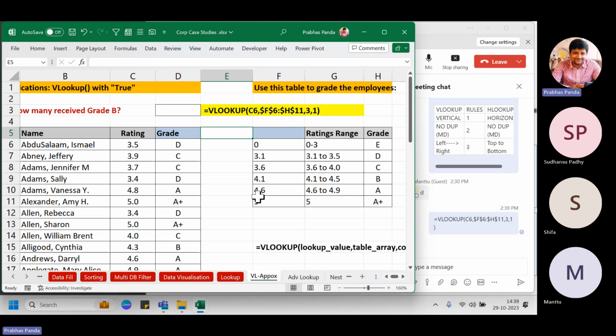Suppose the outstanding is there 0 to 30 days, 31 to 60 days, 61 to 90 days, this kind of bucketing you want to do, or you do the income tax calculations of your own income, which bracket you are falling in and how much tax you are liable to pay. You can also take this kind of calculation over there. All right, so give it a try and check, is it working?